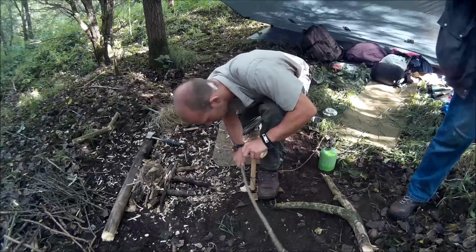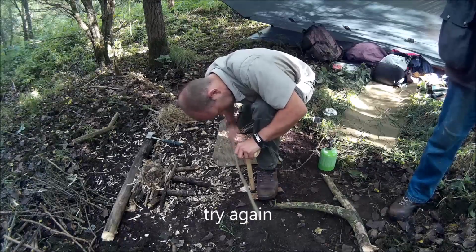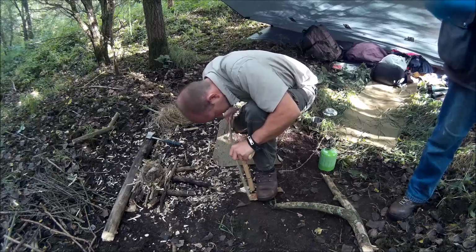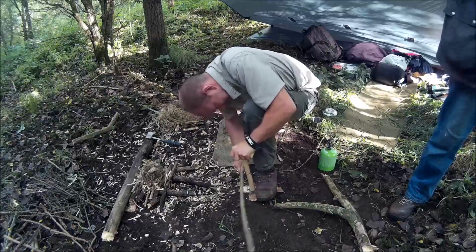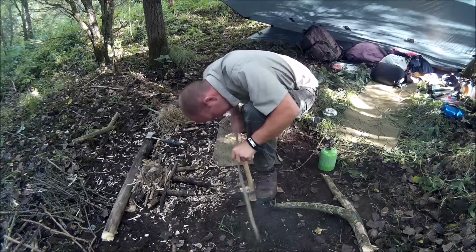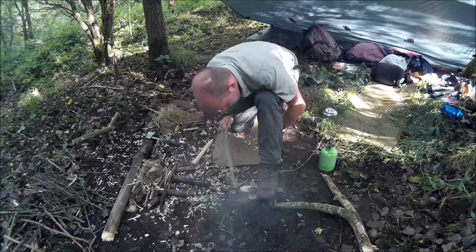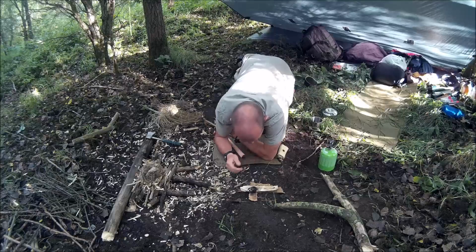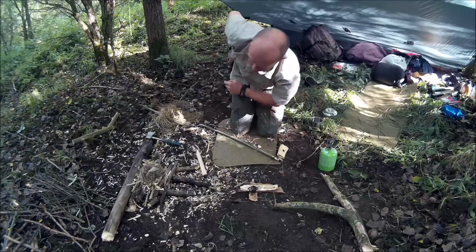Go again. Don't really let it fall on the floor like that, but it's smoking nicely. I'll get the knife out and put it into there.